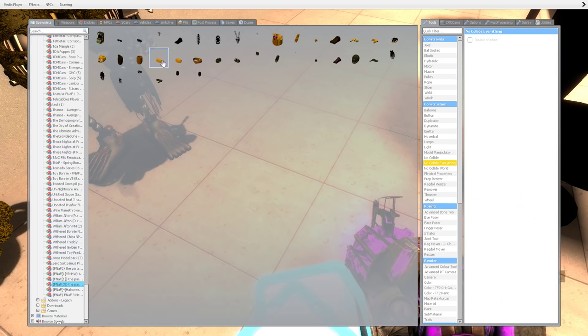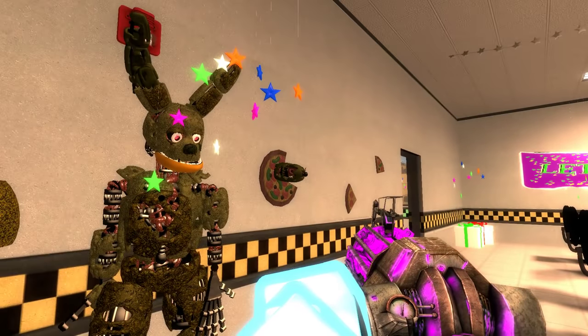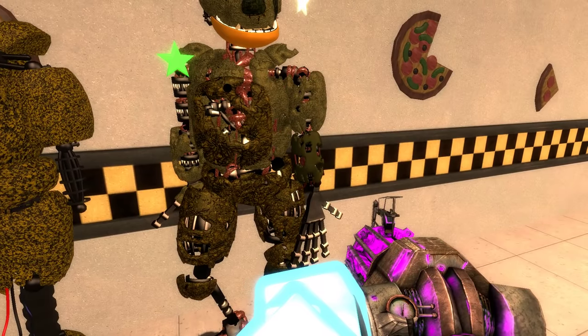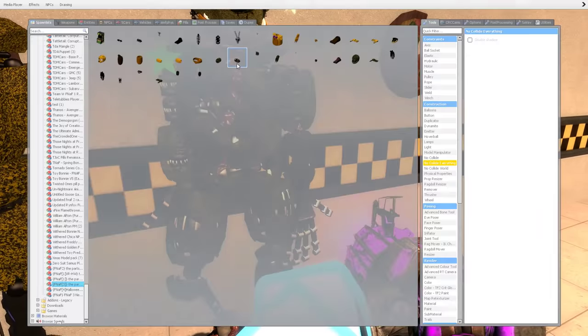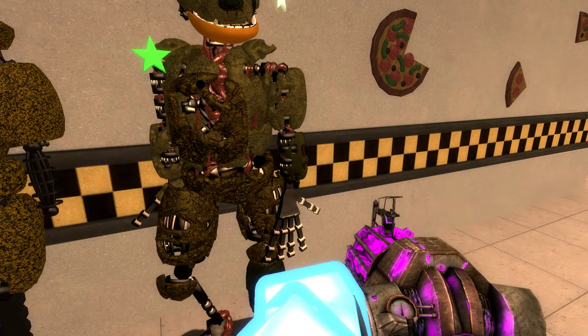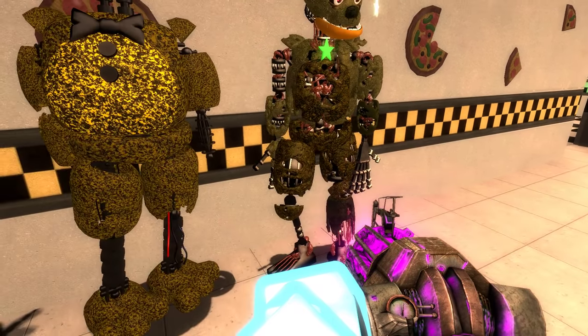Well, or should I use Springtrap? I mean, using Springtrap would keep him green. Or I could try to go for a Spring Bonnie look. I don't know. I say we use Springtrap just to kind of match it up, you know? So, bam, that arm's done.